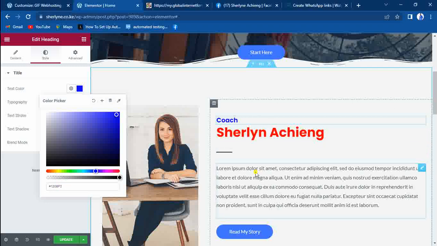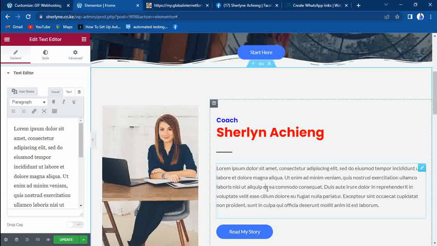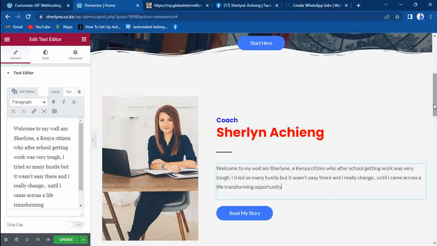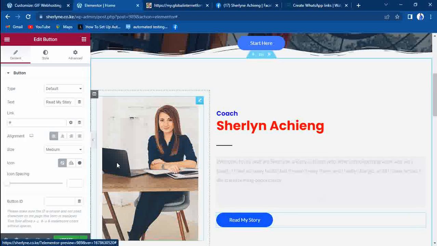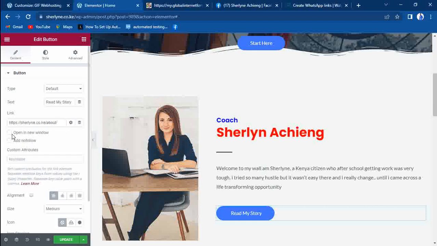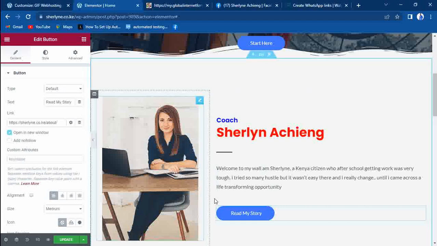Then of course I can write this information here, maybe a brief information. Yes, so maybe I've written something like that. Here just write a brief story of who you are, because there is an about me page or about you page for writing the full story. Then I click my story, and then here you can put in a link. Where there's a link, you just start typing about. When you start typing the name of a page in your website, it will bring the page there. Then I click it, you can see, and then I put in the setting, open in a new window. Read my story.